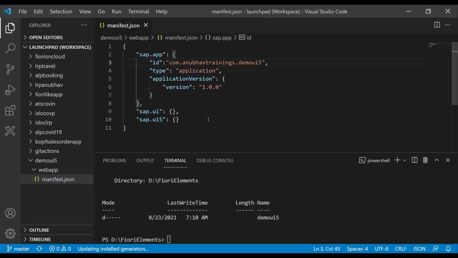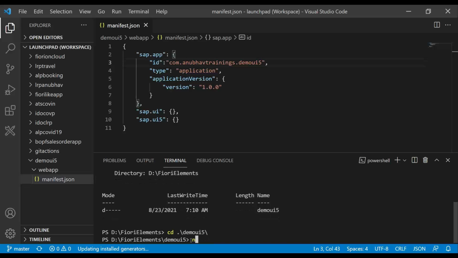Now, in order to have those dependencies added to our project, we need to initialize our project. To do that, we switch back and go to the project directory, demo UI5, and now we will run a command called npm init. This command is going to create a file automatically in our project called package.json file where we can add our project dependencies.